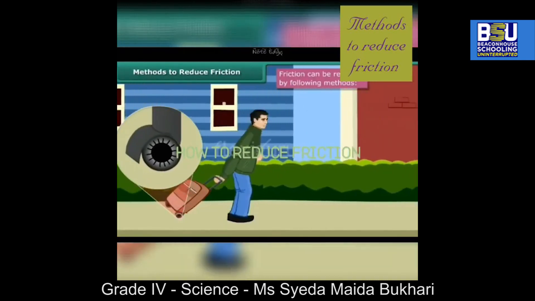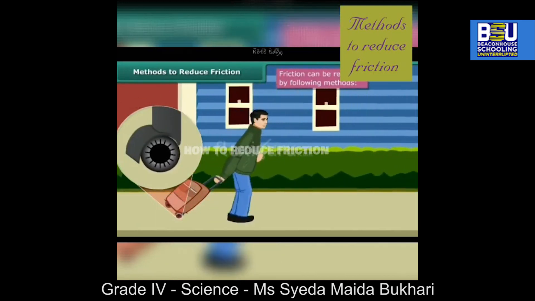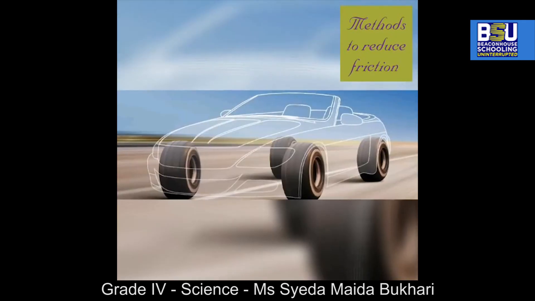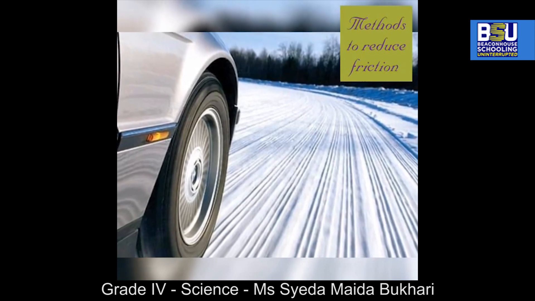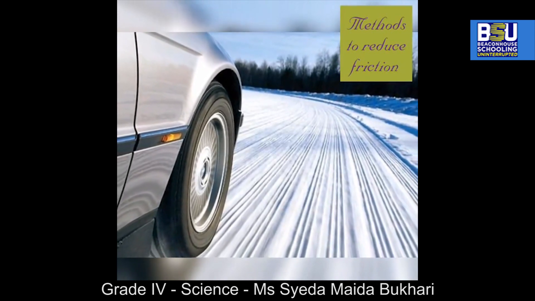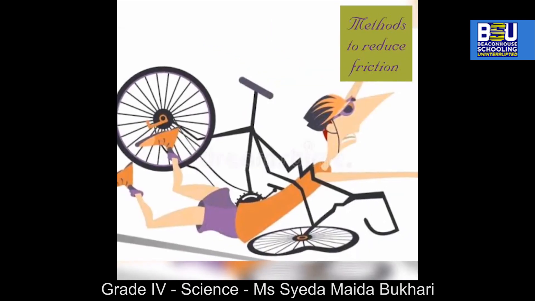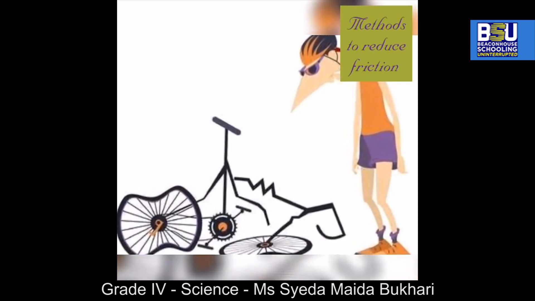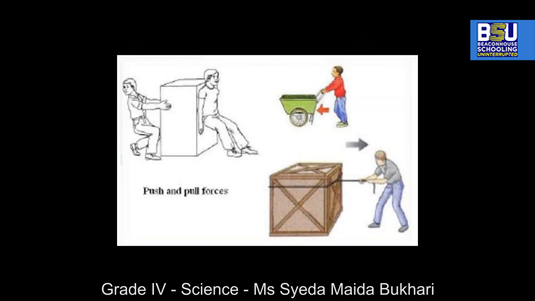The next useful method to reduce friction is the use of wheels. Dragging a load on wheels is far easier than dragging on the ground. Instead of simply sliding over the ground, wheels rotate. With the help of wheels, you don't need to drag or slide things. Wheels in your school bags, bicycle, or car help these objects move while applying less force. Think: if one of your bicycle wheels breaks down in the middle of your journey, you will have to drag the bicycle all the way home. You will be tired because you are dragging the bicycle and applying more force to make it move. So dragging a load on wheels is far easier than dragging on the ground.